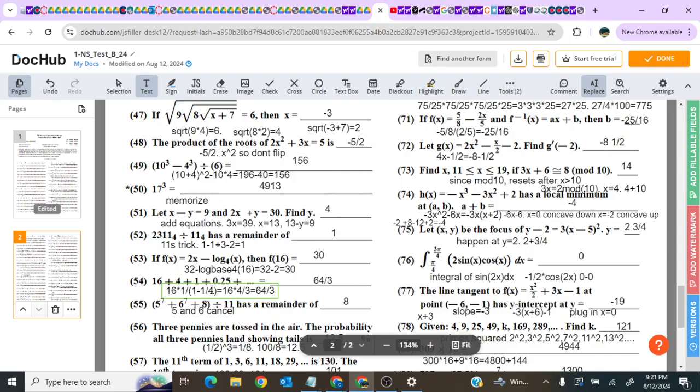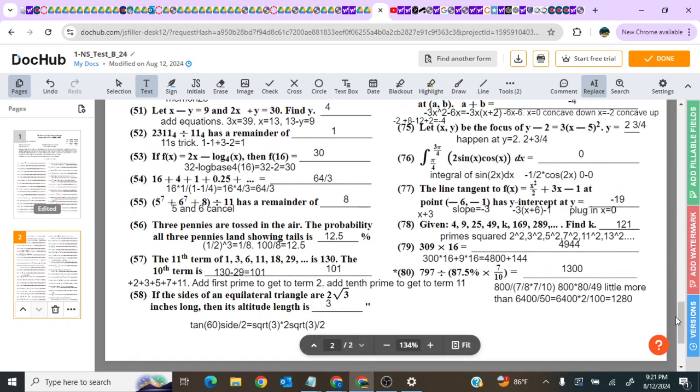5 power to 7 plus 6 power to 7 plus 8 divided by 7, remainder. These 5 and 6, they're the same distances from 0 and 11 respectively, so they cancel because the power is odd. And then you just have the 8 left over for your remainder.